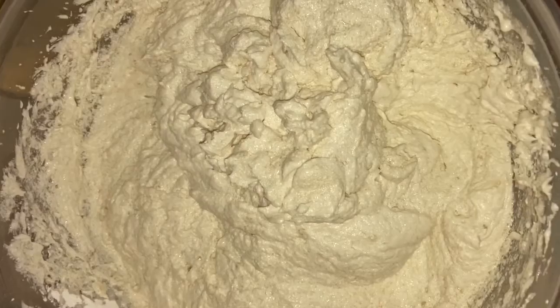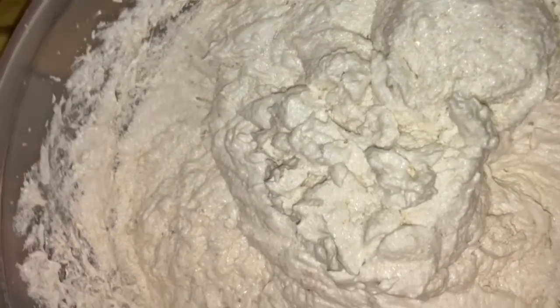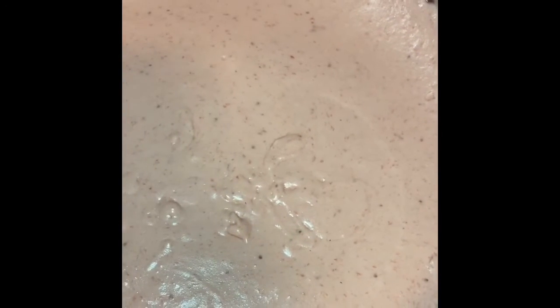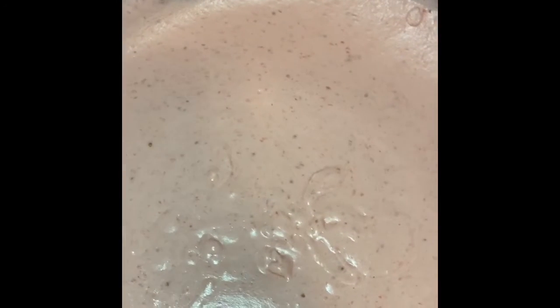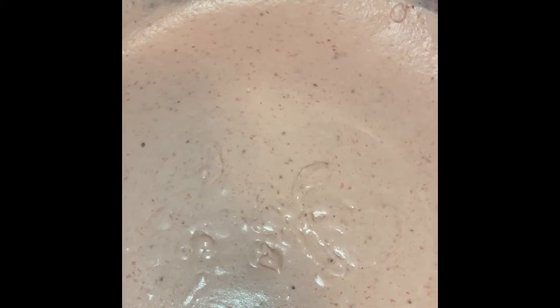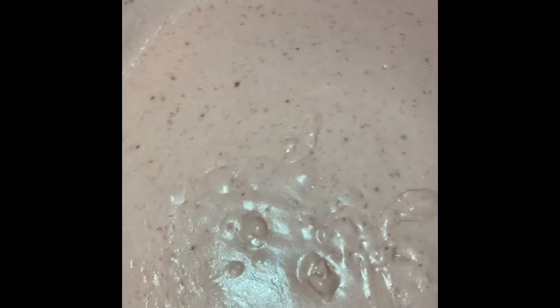I also made my strawberry buttercream as well, so I will be giving you guys that recipe. As you can see, I use fresh strawberries. I made this right before I did my banana buttercream. All that's in here is pureed strawberries — I blend them in my blender — confectioners' sugar, and butter. I did two sticks of butter for this recipe. This is my strawberry buttercream; it has a very strong strawberry flavor because of the pureed strawberries, and it's so delicious.